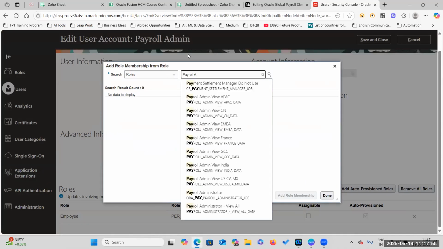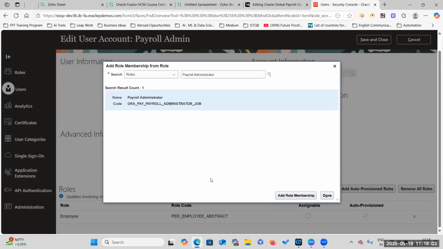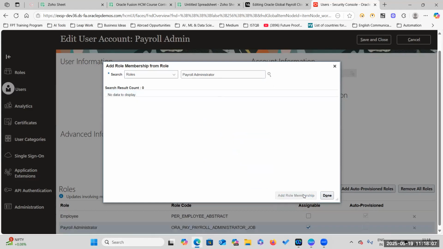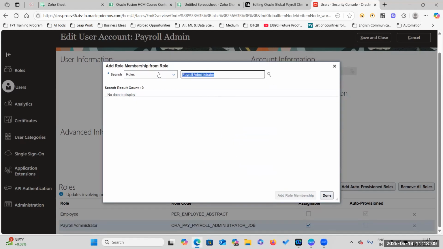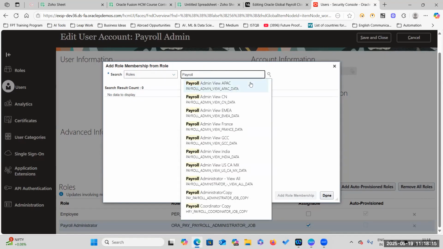Add role, admin. So here, don't add the data roles. Payroll administrator. This is the job role. Add that one. We will discuss when to attach a data role after some time. Once application security is completed, I'll tell you the difference between these two. Until then, just add only job roles.